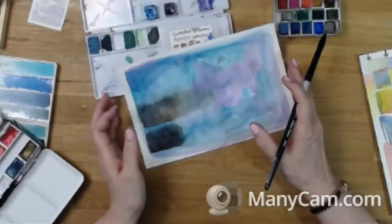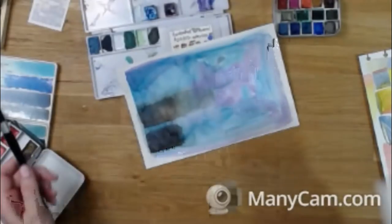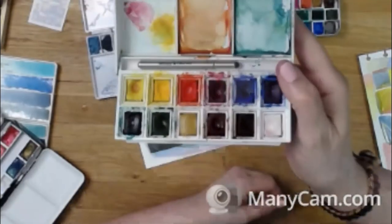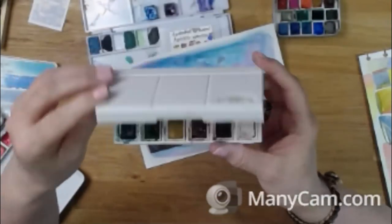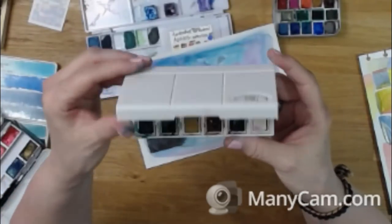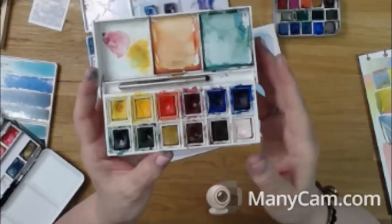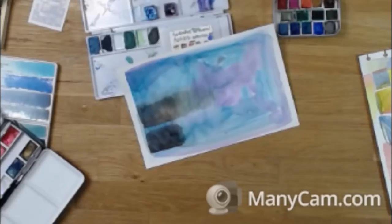What paint do you... I started out with... here, I'll show you. A little Cotman set. It's not artist grade per se, but it's not student grade. And I think this set is sufficient for a beginner. So it's the Cotman, C-O-T-M-A-N, by Winsor & Newton. And I got it at Michael's. I think I had a coupon. And these colors is all you need to start. You can mix pretty much every color in the rainbow with just these. And I still use it to this day. I really like it. So I think that's a good investment. And then you can move up.